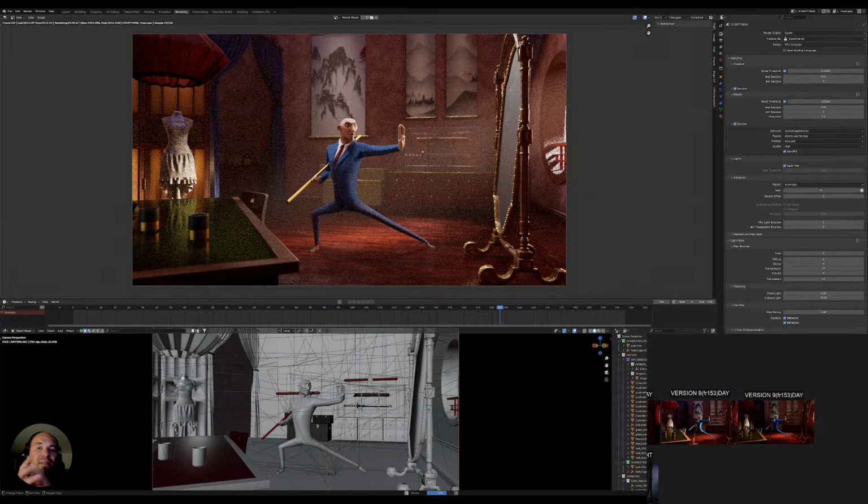I already separated the character and the set into different layers, and there is something really amazing. If you don't know, there is a person I want to give a shout out to, Blender Bob on YouTube, and he has some amazing tools and add-ons.